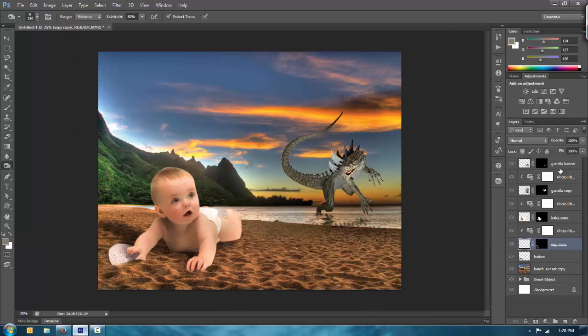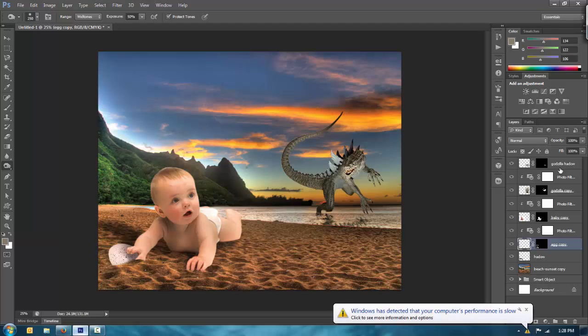Another way that I could go about editing that would be maybe some use of the liquify filter, which I'll go over in a separate lecture. But this is a very simplified, basic way that you can put together images and create a montage, just to give you a taste of the direction that the next assignment will go in.